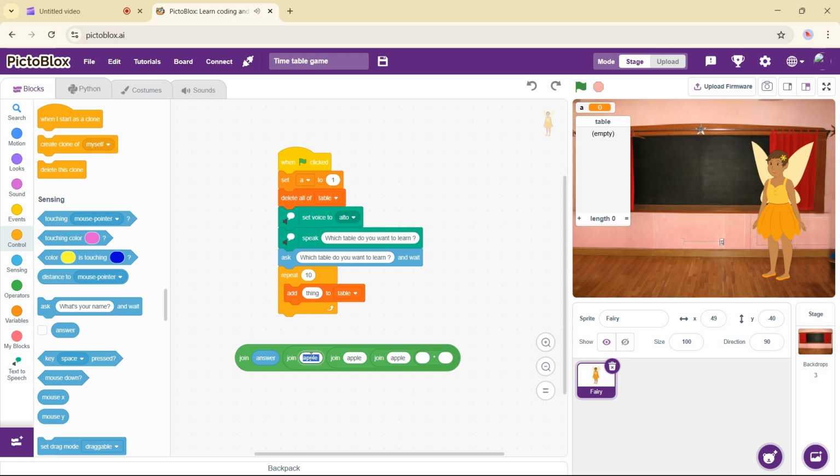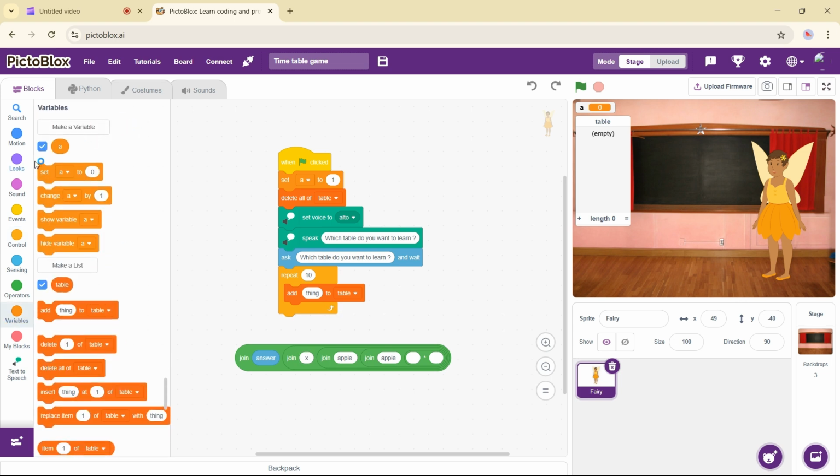Then we're gonna join x. Then I'm gonna pick our variable, which is a, and then join.